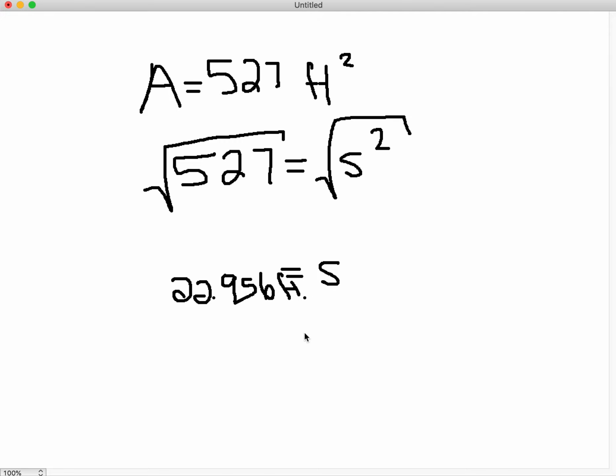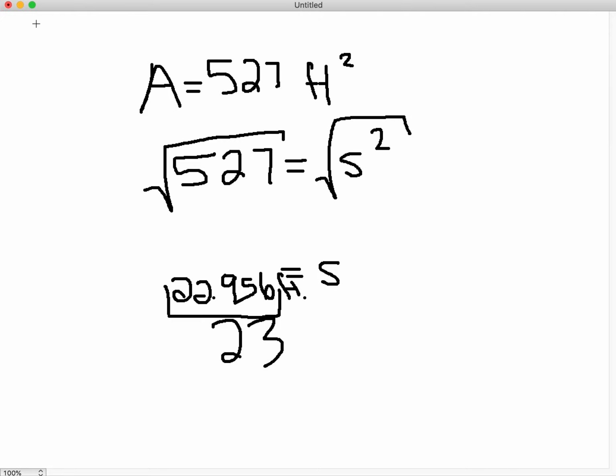And I would check my directions to see where they wanted me to round to. If they wanted me to round to the nearest foot, that would be 23. If they wanted me to round to 3 decimal places, that would be this entire statement here. So the key here is when we're dealing with a square space or a square shape, to find the side, when you know the area, you're just going to take the square root and then follow directions.